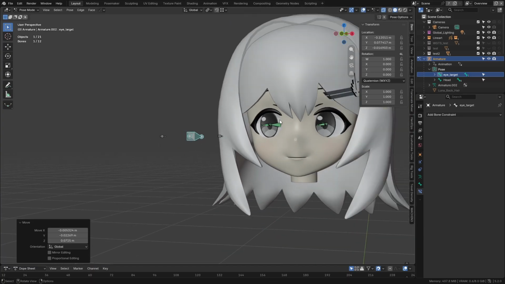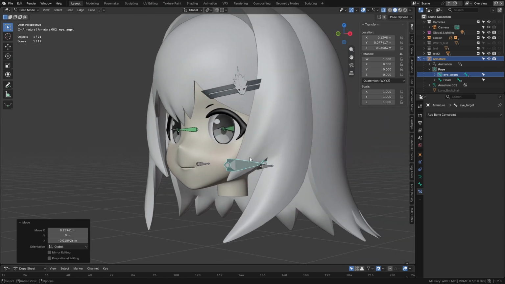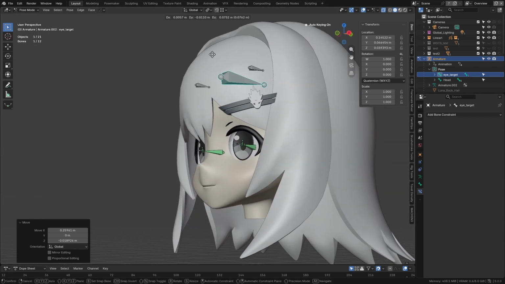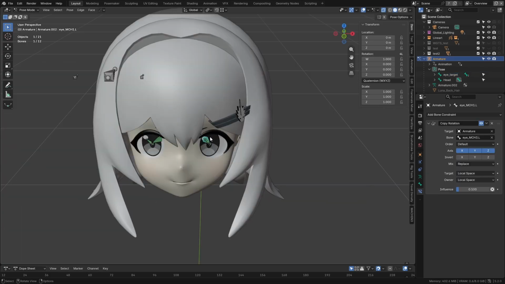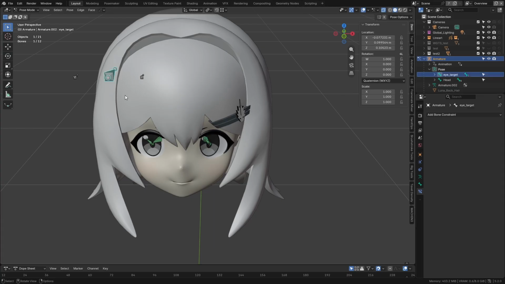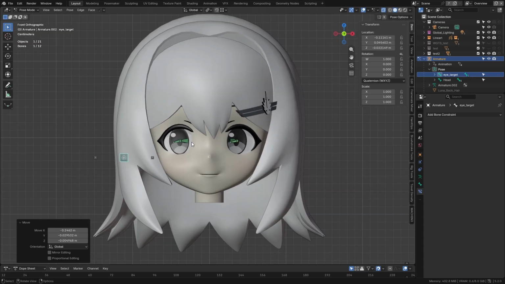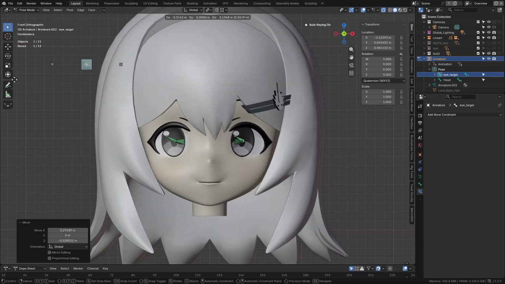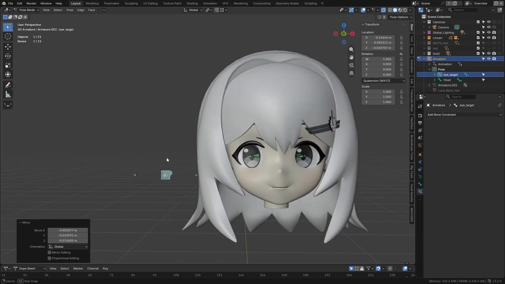So just test out different angles, like maybe not just the front angle, but also the 45-degree angle, maybe from below, from above, and then keep fine tweaking the influence so that you get the result that you really like. And like I said earlier, it's a model by model basis, so there's not going to be any one influence that encompasses all models. But for this character, I feel like this is adequate.